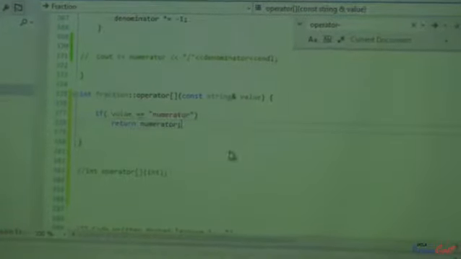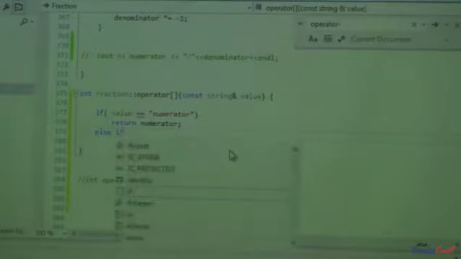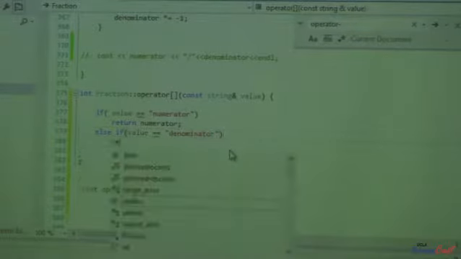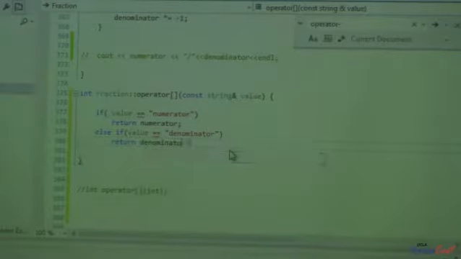How's that? Seem reasonable? Else if value equals denominator, return denominator. Else return 0.